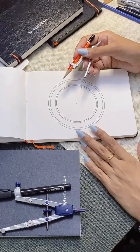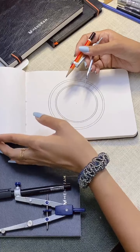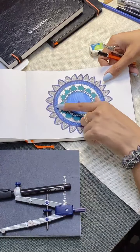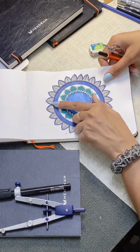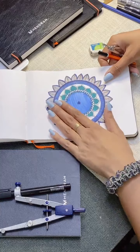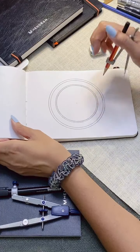Now there are two kinds of mandalas. We have open mandalas and closed mandalas. Now the closed mandala, I'll just quickly show you one reference that I have. Now this is an open mandala where I have drawn petals, and somehow these petals are going outwards. So similarly, I'm going to work around an open mandala in this artwork as well.